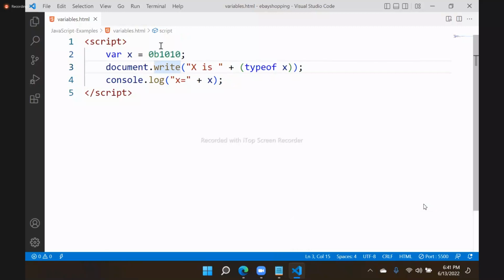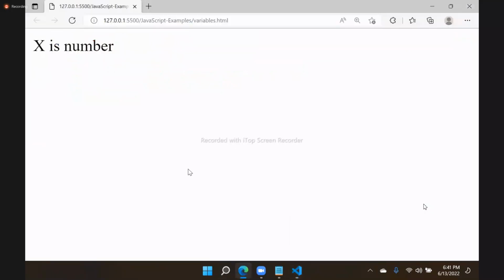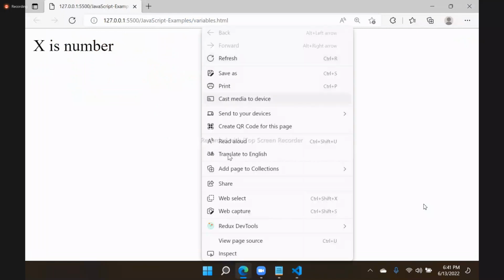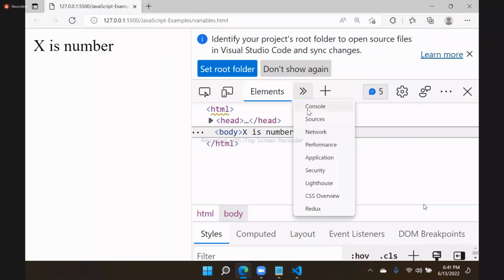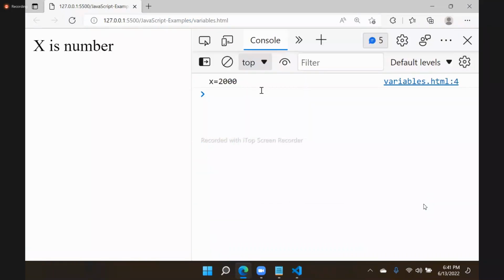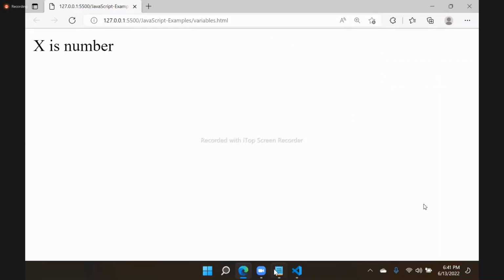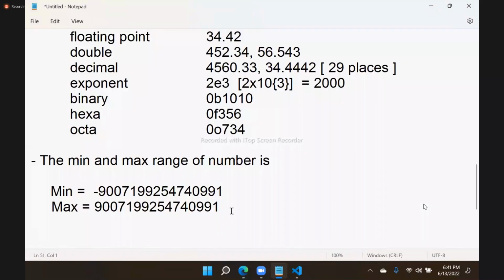Suppose I give 2e3. This is also considered a number. But 2e3, you can see, is 2000. That means 2 into 10 to the power of 3. So that is 2000. These are all the number types, meaning how we can configure numbers, right?